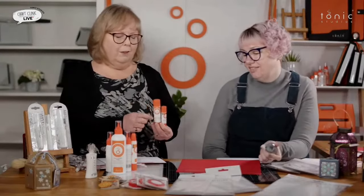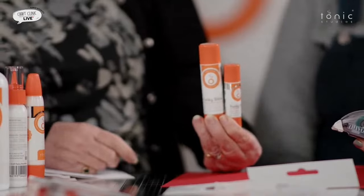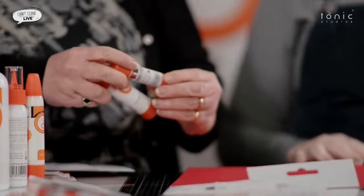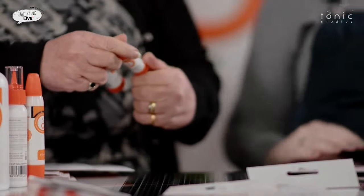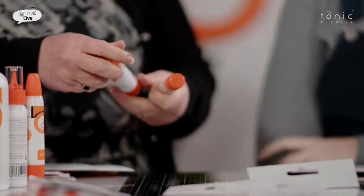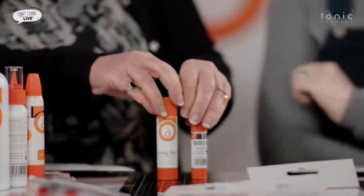We also do the little stick glues. So we've got the two sizes. Let me just tell you, I can't remember how much is in them. You have eight in that one, 21 in the bigger one. So there's a heck of a lot of difference.